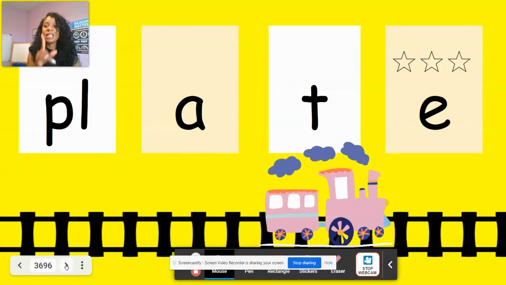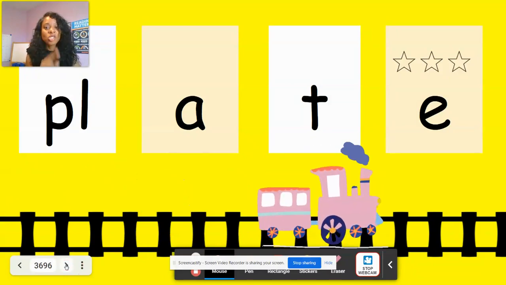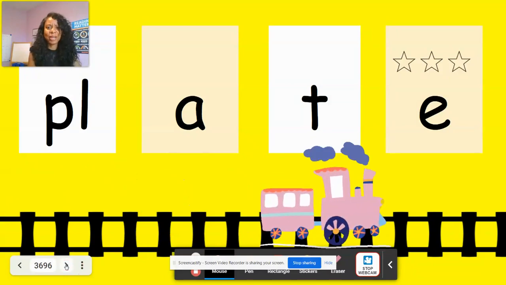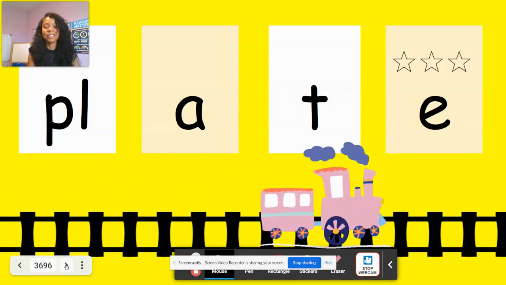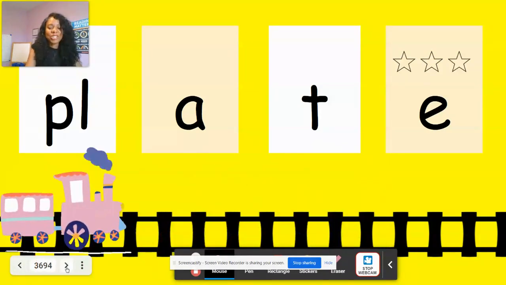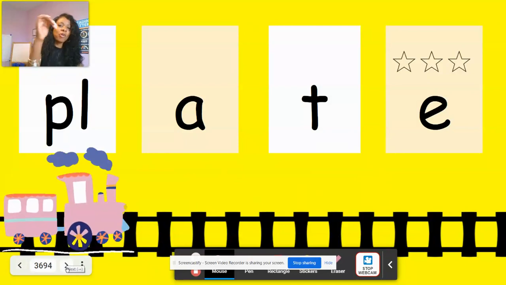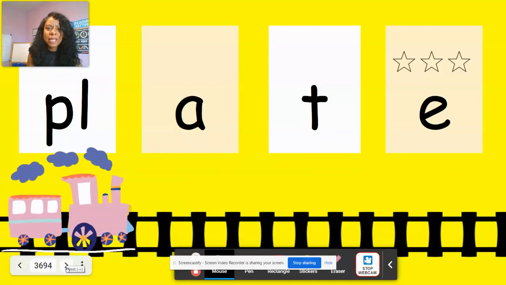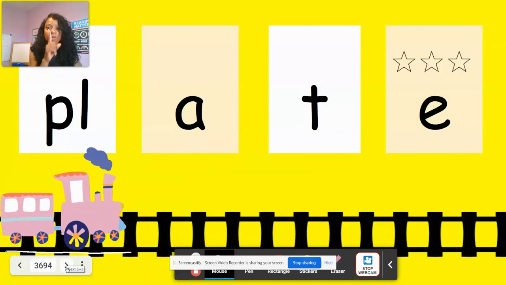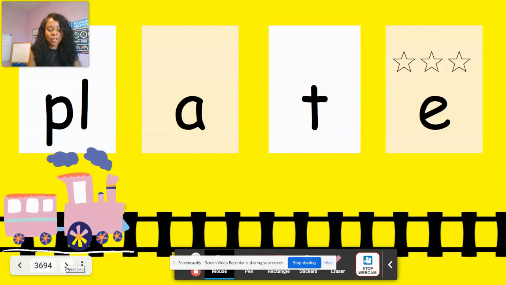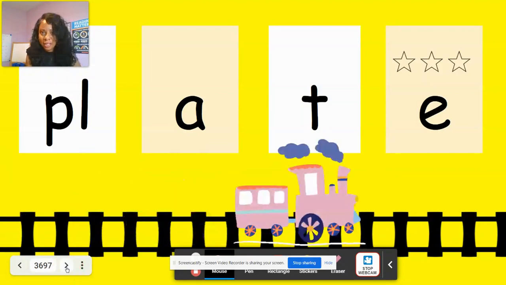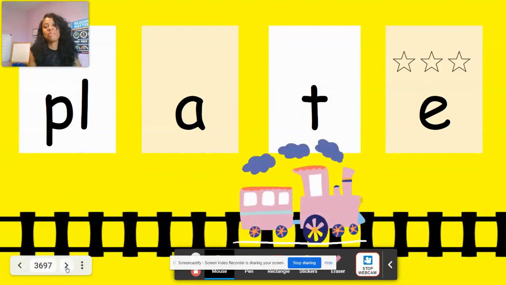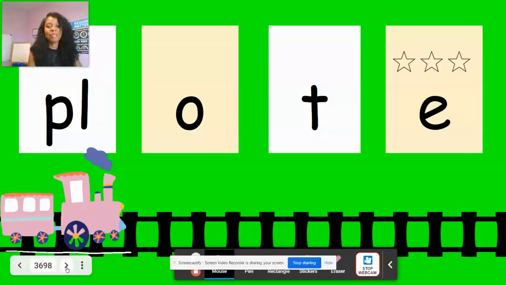A. T. And the E is silent. You can't hear it. So we can't say eh. That wouldn't make sense, right? To say p, pull, a, t, e, or eh. So let's try that one again, right? So we see the magic E and we know the magic E is going to hop over and ask the vowel, what's your name again? He's going to say A, and the E is going to be quiet. So let's try it. Pull, a, plate. Like a plate, like I love to eat my fruit on a beautiful plate.